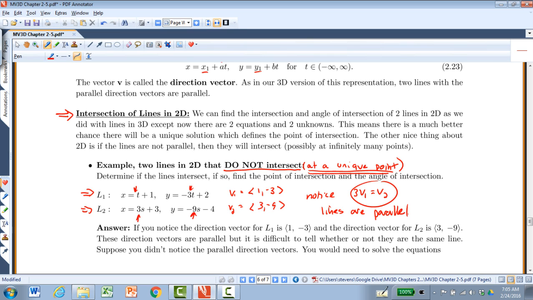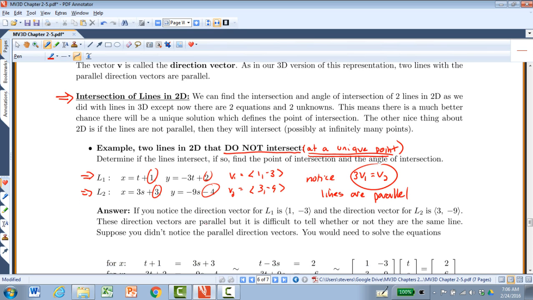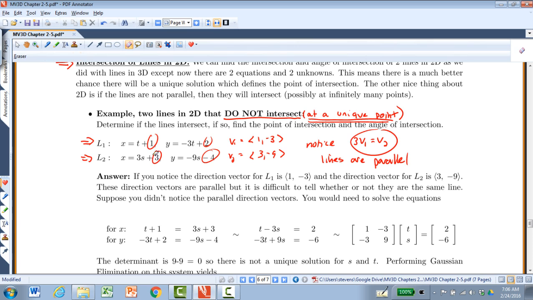But it's hard to tell right away whether they're the same line or not, right? Because, for example, if we let t be 0 in our line 1, it goes through the point 1, 2. And if you let s be 0 on line 2, it goes through the point 3, negative 4. So they don't share that point in common. Neither of those points are in common. But you have to sort of figure out for what values of t and s do these things match up, right?